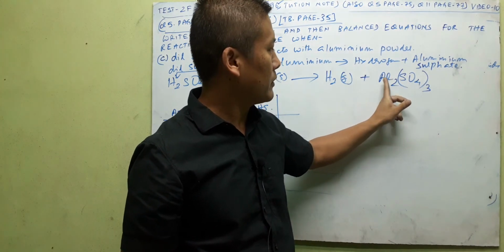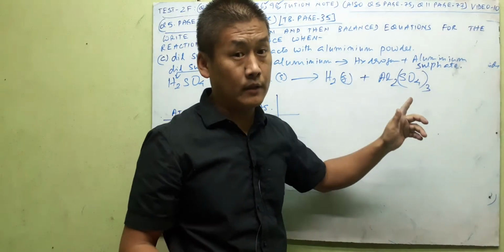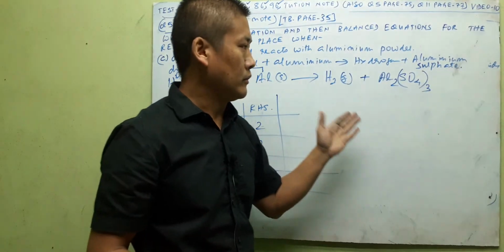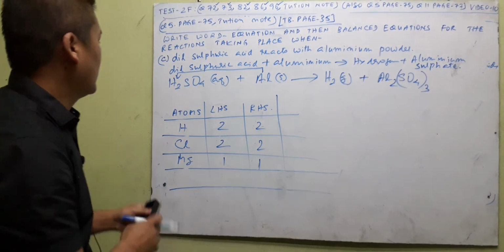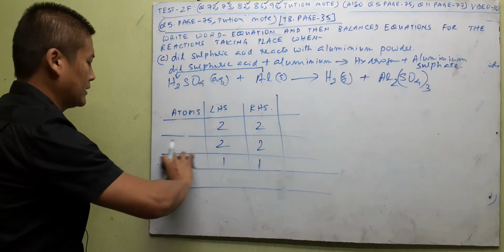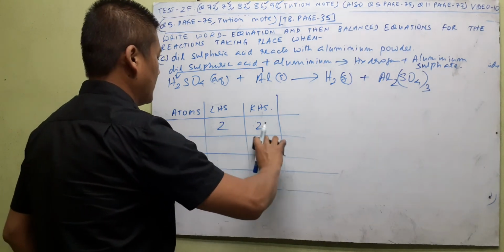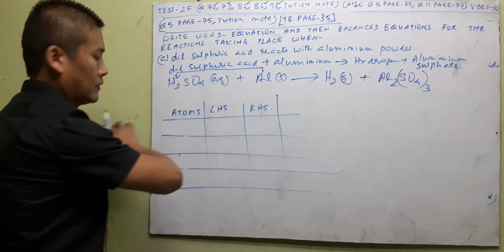Here you didn't put a bracket because Al is only one atom, the aluminium atom. It's a simple ion, so we don't need to put a bracket. So that is the formula of aluminium sulfate. Our next job is to balance. So make a box like this again. Okay, pause the video and replay it if you need time.